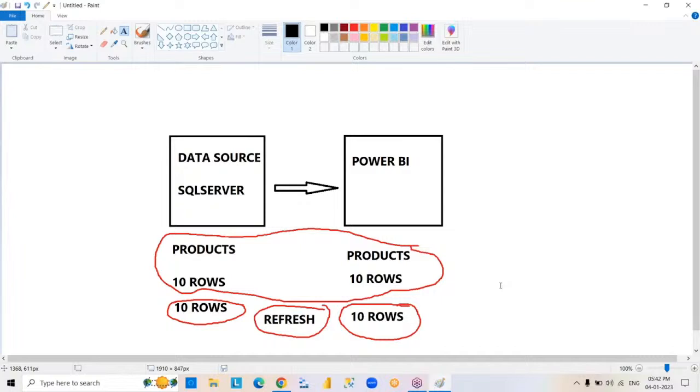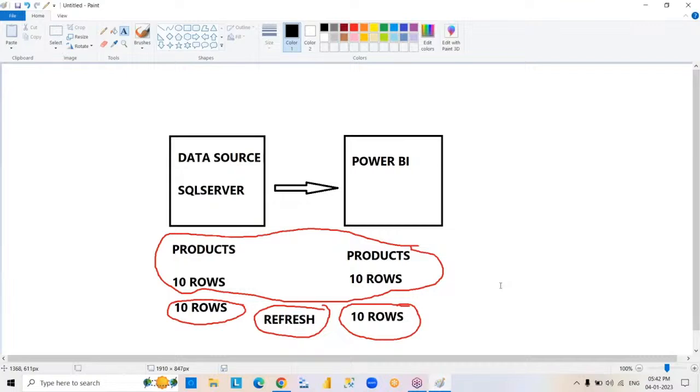Then why do we need to go for refresh, tell me? Got my point, all of you? If data is copied, then if any modifications are done in the source, you have to refresh because you have to copy those modifications from source to Power BI. There you need refresh. But data is not copied when you are working with direct query, right? Then why would you need a refresh? Am I right or not?